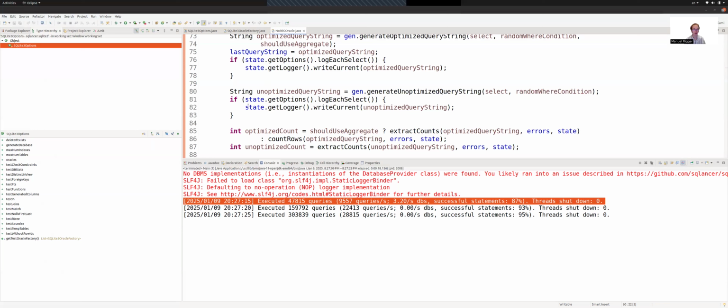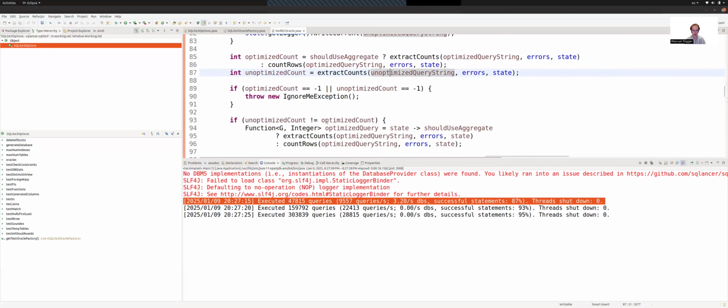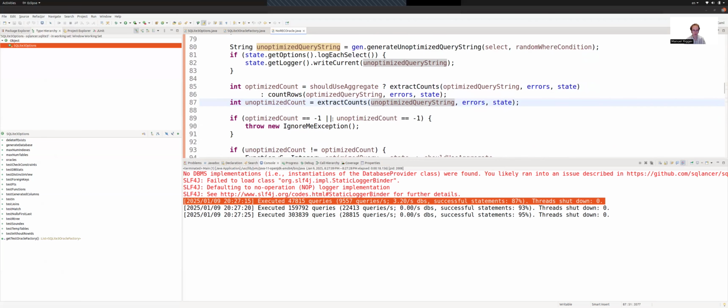Then it compares whether the results of these two queries correspond. If not, basically we would have found an optimization bug in the database system. And here you can see we have an optimized query string, an unoptimized query string, and then we are comparing the two counts.